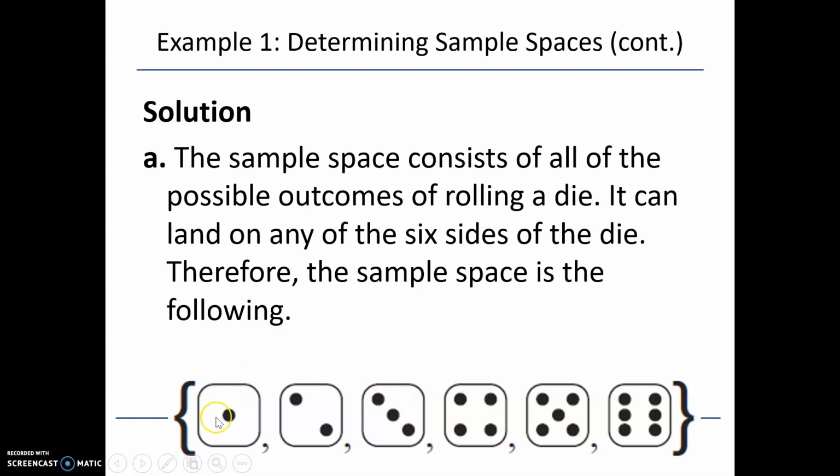So you either have a 1, a 2, a 3, a 5, a 4, one of those. You wouldn't have a 7, right? Or you wouldn't have a 0. Or you wouldn't have anything bigger than a 6, really. So the sample space for the following would be 1 through 6. There are only 6 different numbers you could get out of that.